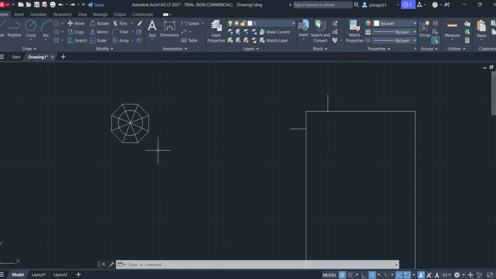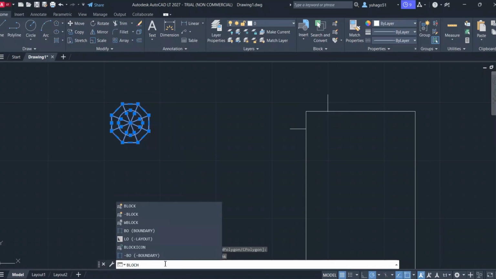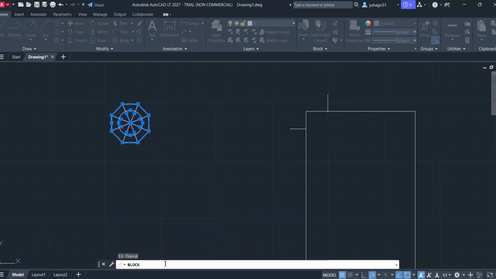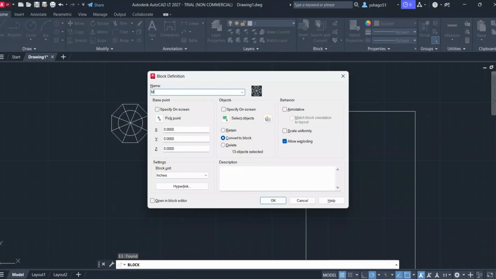Once your design is ready, the first important step is turning that design into a block. Select all the objects that make up your pattern, then create a block from them. This is important because AutoCAD treats blocks as a single object, making it much easier to use them for hatch creation later on. Make sure everything you want included in the hatch is part of the block before continuing.